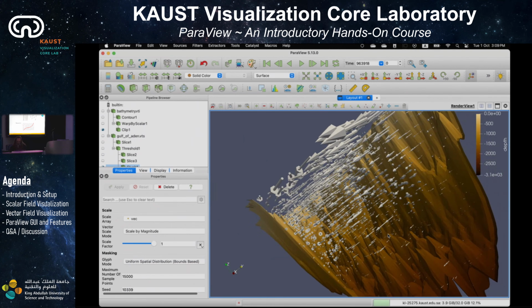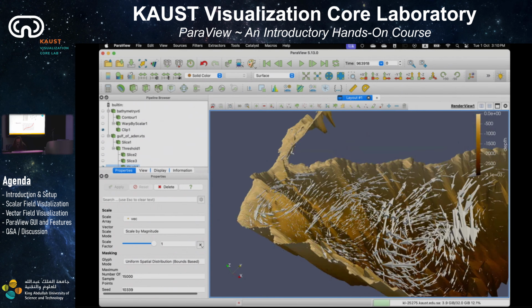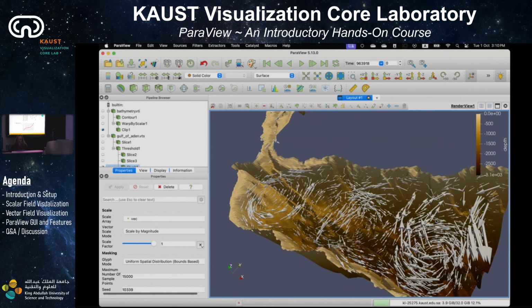What you might already see is that most of the motion in this Gulf of Aden is actually in the XY plane. There's not that much motion going up and down. Okay. So this is in 3D arrow plots. You get an overview of what your vector field looks like, but maybe it's better to again cut it down a little bit.